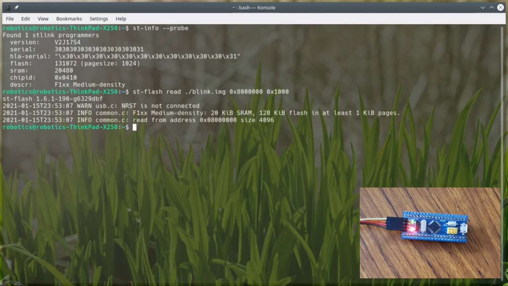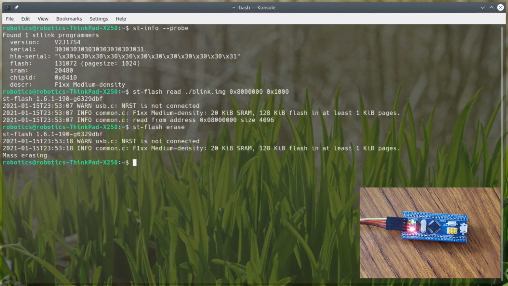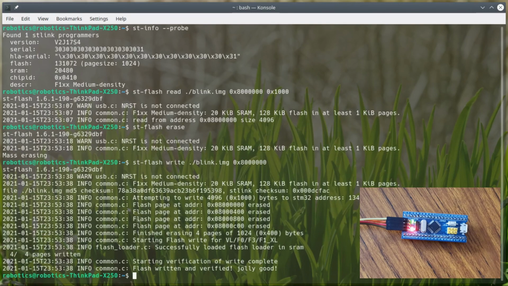Okay, now let's erase the flash memory in the Bluepill. Notice that the blinking light freezes, and now I'm going to flash it again. And yep, it's back blinking.